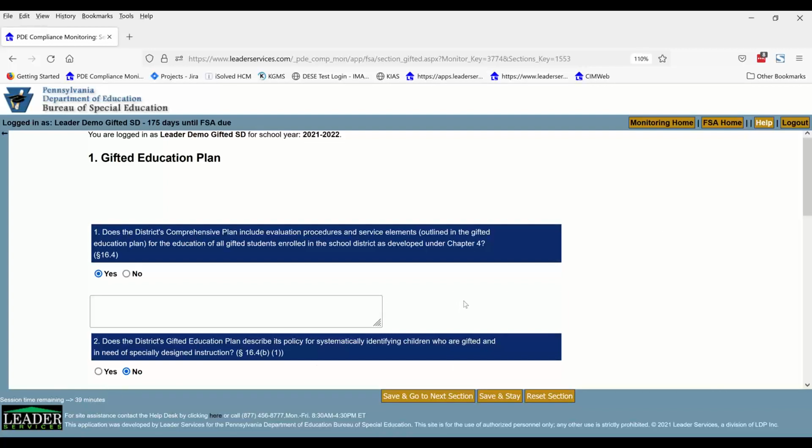But if you hit a save or save and go to the next section, it automatically resets that timer. That timer is for inactivity, so doing a save or going on to another section resets it. What that does mean, though, is that typing here doesn't register as activity to the system. You actually have to hit a function like save and go to the next section or save and stay to reset that counter.